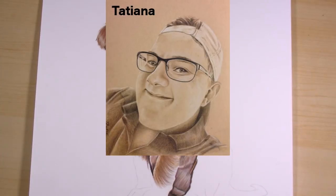And I would say the accuracy of the drawing is spot on. It looks fantastic. You have good contrast overall, but I think you can even take it farther. If you're only using the very thin pencils, maybe grab more of the heavier wax-based blacks and really deepen those shadows around the collar of the shirt and maybe even the glasses. The glasses do look fine, by the way. And then also in the pupils of the eyes. And then I want you to take the white and really boost those highlights in the skin. Really strengthen the three-dimensional look of the skin.